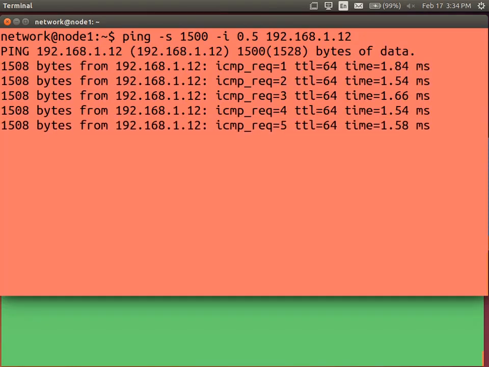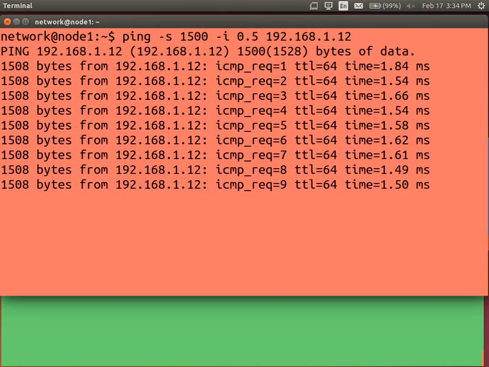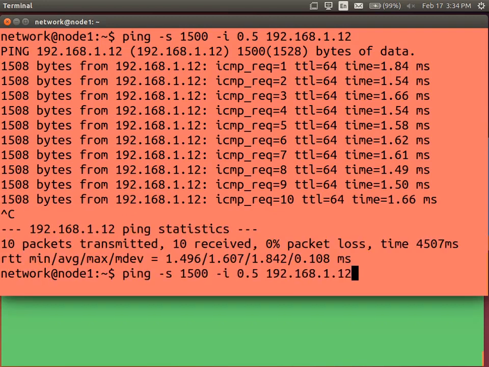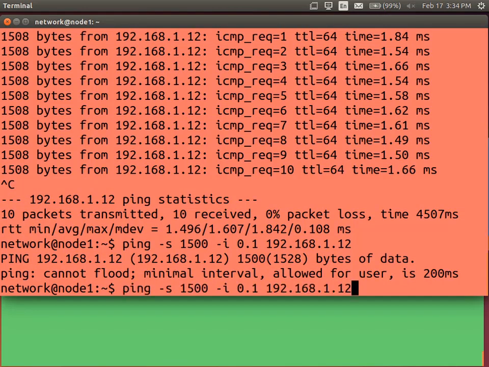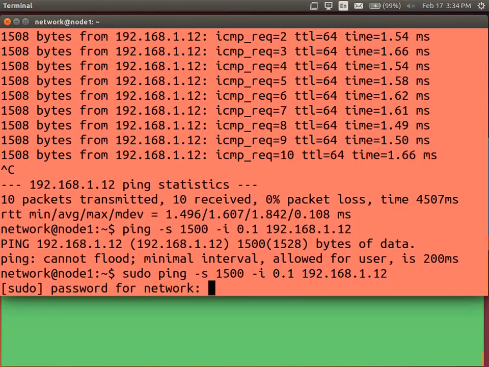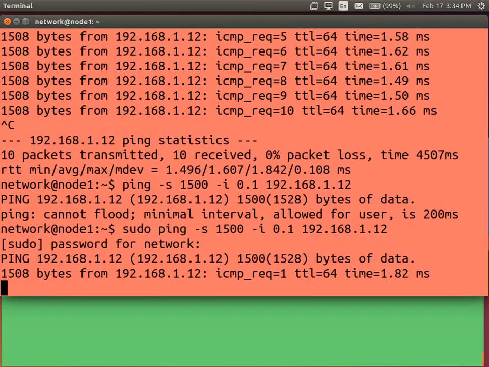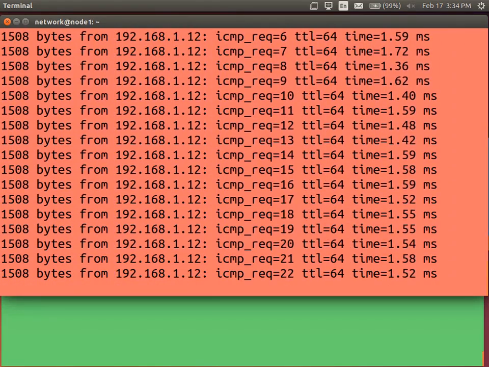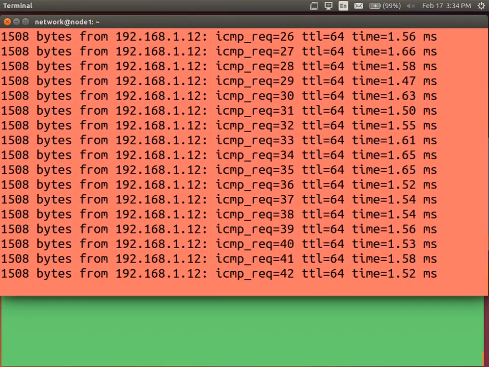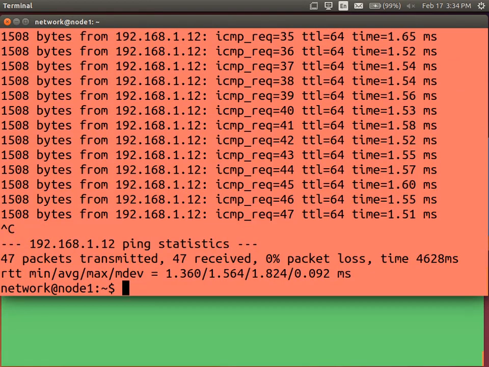So here's 2 times per second. Can we set the rate lower? 10 times per second. It says no, but if we have administrator rights, and we do as the attacker, it's our computer, we can now send 10 times per second. And in fact, in general, we can send as fast as our computer will handle.